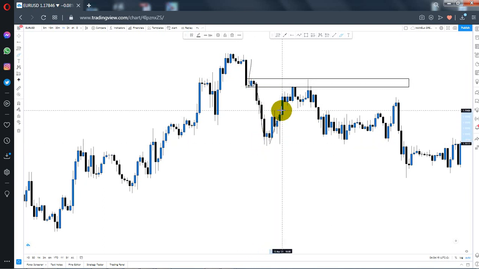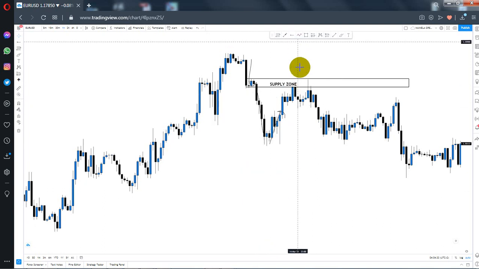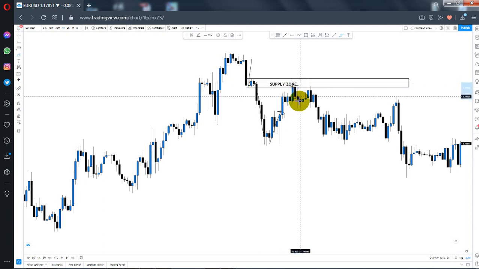Then as you can see, the market was approaching the base that they created, which is the supply zone here. Once they reach the supply zone, they first touch it with this high here. They give us a beautiful rejection bearish candlestick, but it wasn't enough. They went again to challenge the base, but they closed below the base here. The base is this one. As you can see, they closed below the base.